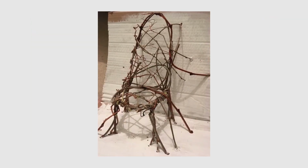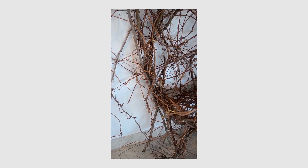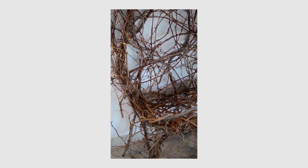So my maquette I made out of small branches, and I stuck them into pieces of cardboard because originally I wanted there to be a white backing for the branches to sit and come out of, so that they would all come to a unified area to create the chair. But this was unrealistic because of how big the piece of wood would have to be. So I instead just let the branches hang off the side of the back of the chair.